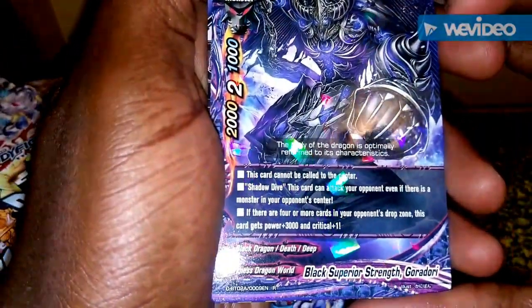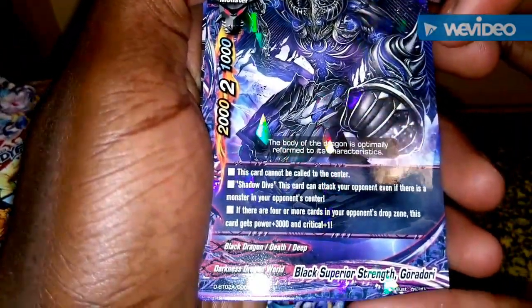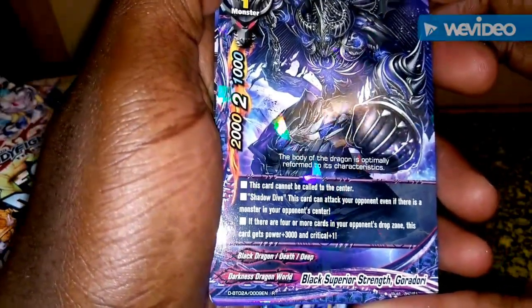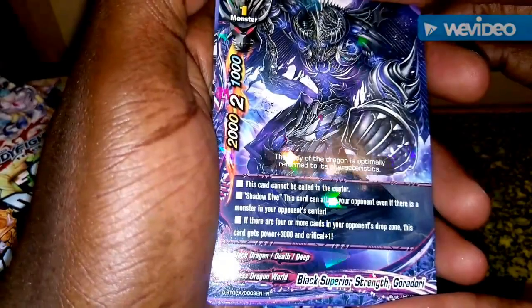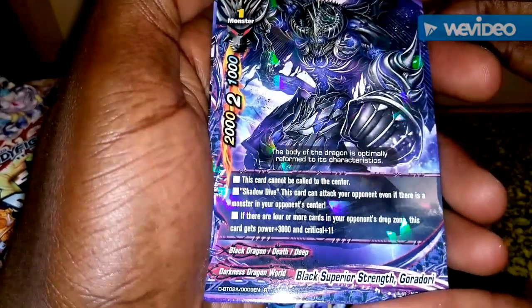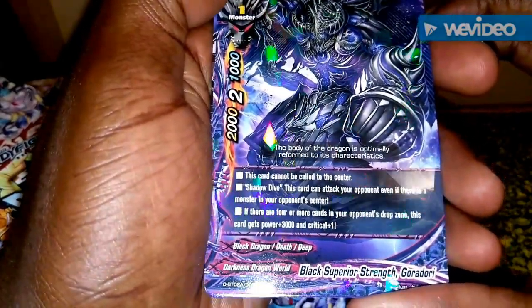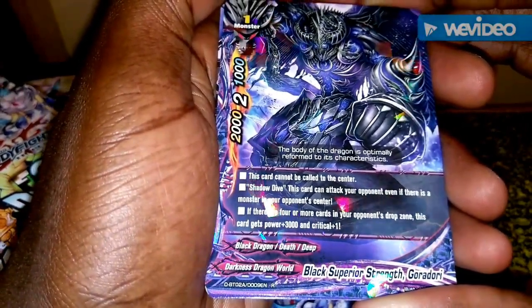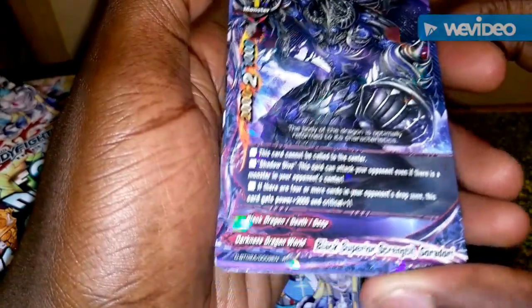Toradori. Kalamp, be called to the center. Shadow Dive. If there are 4 or more cards in your opponent's drop zone, get +3 and crit +1. So, turn 2? It's a 2/3/1 Shadow Diver? It's a Black Dragon, Death and Deep? 5/2/5/3/1. That's retarded.